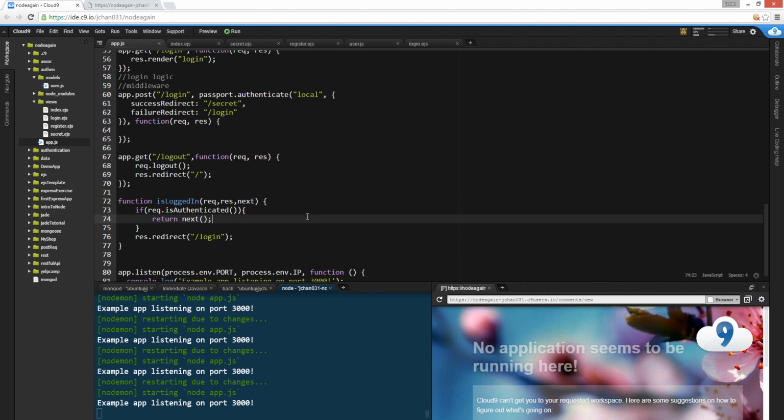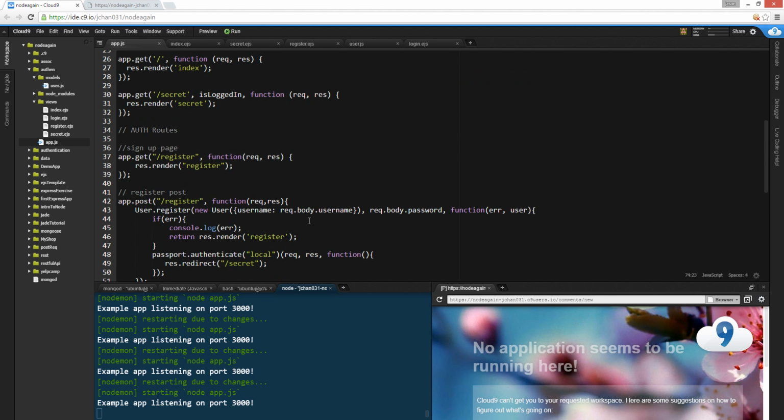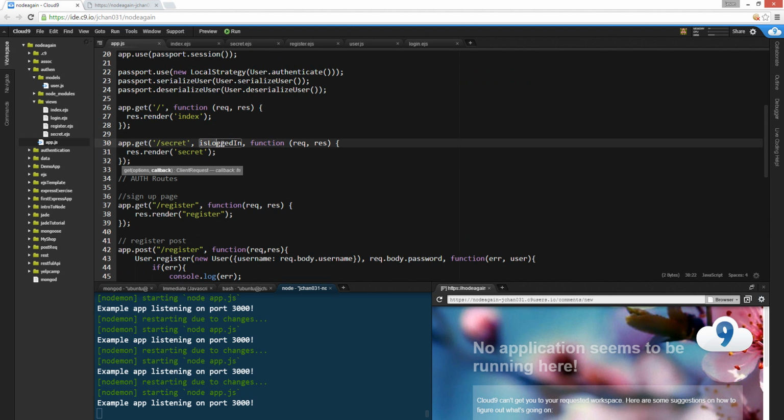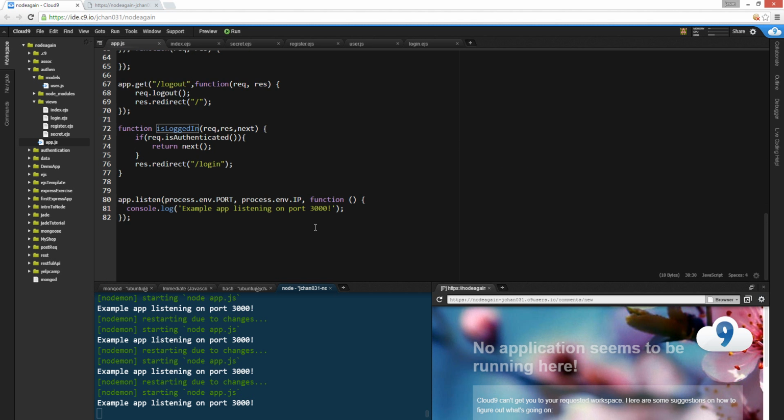So it's going to prevent people from getting into your secret place with this argument, which is a function, because you can pass functions as arguments. They're called callbacks. Yes, that's what they're called.